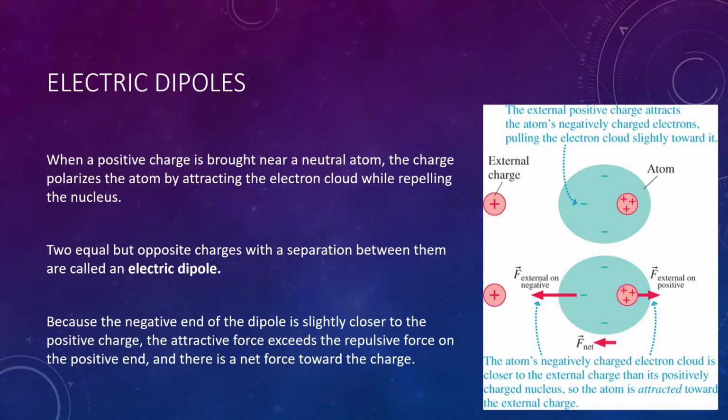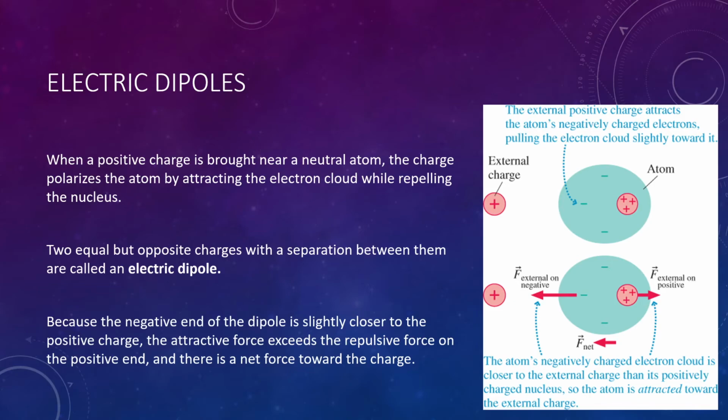If you were to bring, say, a positive charge near an atom, a single atom with its positive nucleus and negative electron cloud, you can actually polarize the atom itself. If you think about this, because you have basically two separate distinct units, the negatives and then the positives in the nucleus, bringing a positive charge nearby is actually going to tug on the negative electron cloud and try to pull it toward the positive charge.